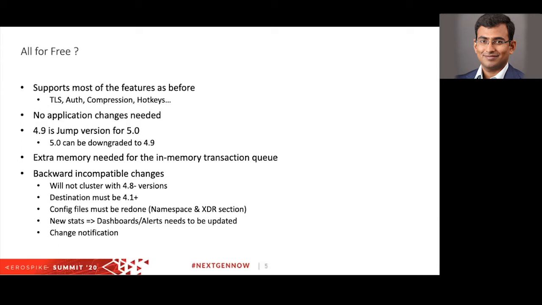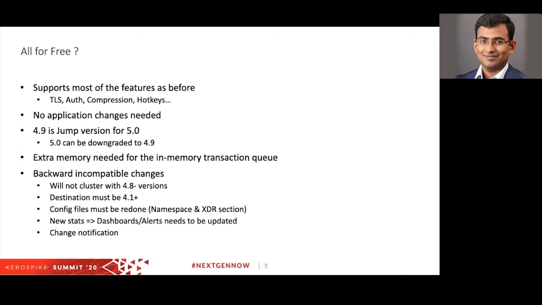And so, if you want to use 5.0, you need to come to 4.9 as a jump version. So 4.9 is a jump version for the 5.0 release. What that means is, to upgrade to 5.0, you definitely need to come to 4.9 and then come to 5.0. So why is that so? Because we actually preloaded some of the functionality implemented in 5.0 into 4.9 itself. So 4.9 now knows how to talk with 5.0 nodes, to make the upgrade much smoother. So 4.9 can talk to both the previous versions like 4.8, 4.1, all of that, and also 5.0.